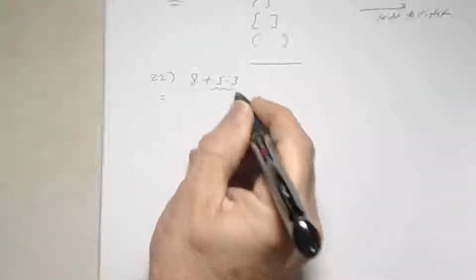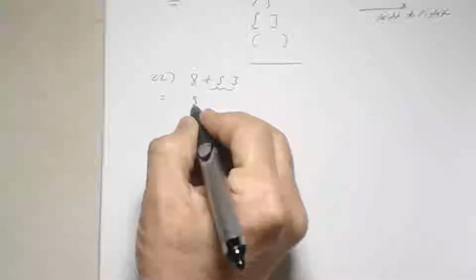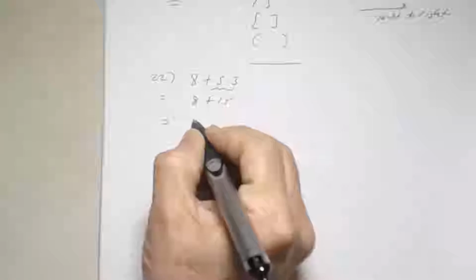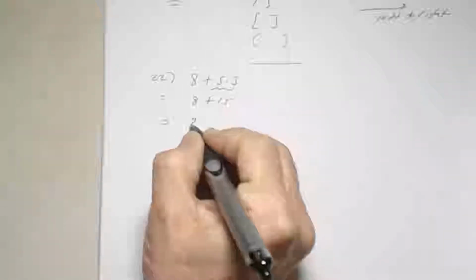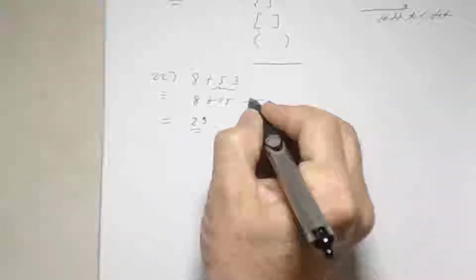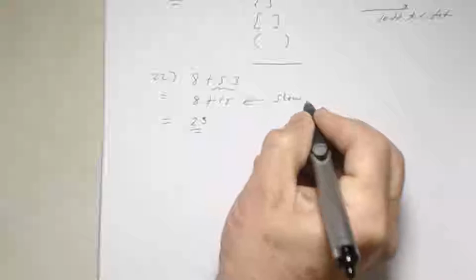All right, so in terms of your steps, you're going to do this. You're going to say 5 times 3 is 15. So you're going to say 8 plus 15, and then you're going to give the answer. And what's the answer? 23. Okay? So just make sure you show this step. So don't be lazy and say, I know the answer right away, I don't have to show the step. Directions, guys, read the directions.